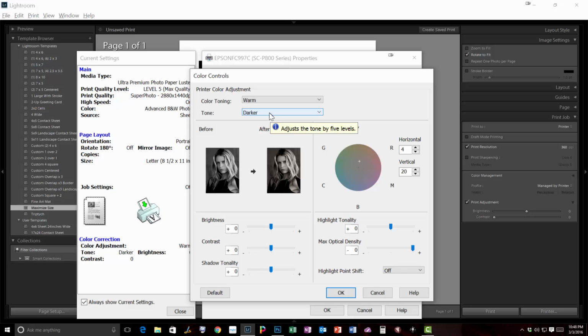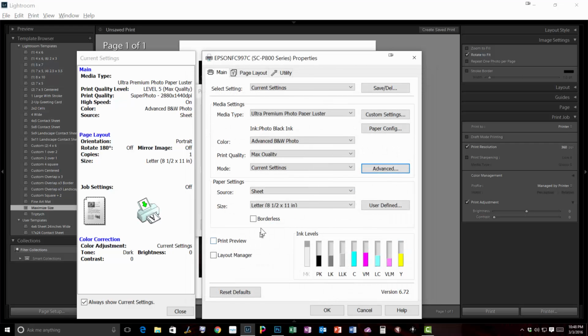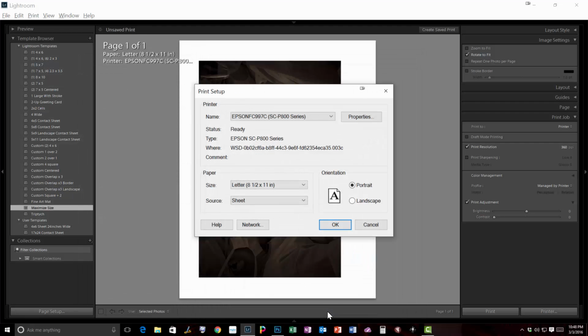But personally, I prefer warm. And then second, you always have to set this. Generally, I see the shadows work out best when you do darker, and darkest is a little too dark for my taste. But you can also dial those in if you decide that you're not happy with the results. And again, everything else pretty much remains the same as we discussed before. So I say okay.